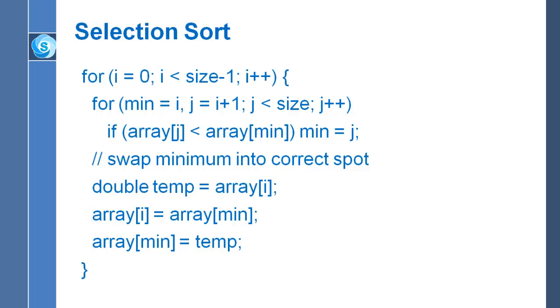What it's actually doing is, to make the connection to what we just looked at in the figures, the index j here is playing the role of the black arrow that we looked at. And the index min is playing the role of the red arrow. So what this is basically saying is, if the new entry that we're looking at using the black arrow is less than the entry that the red arrow is pointing to, then change the red arrow to point to the same thing that the black arrow is pointing to. In other words, if we find something that's smaller than what the red arrow is currently pointing to, then it's time to change the red arrow so that it points to that new thing.